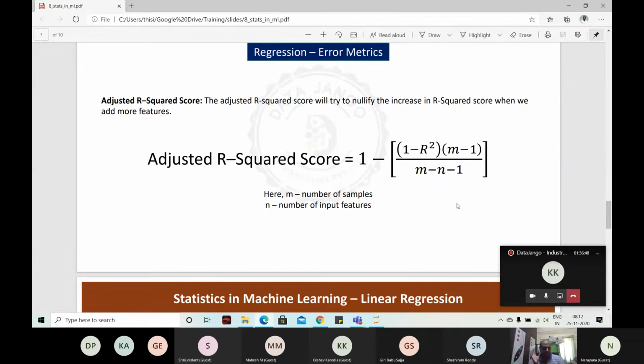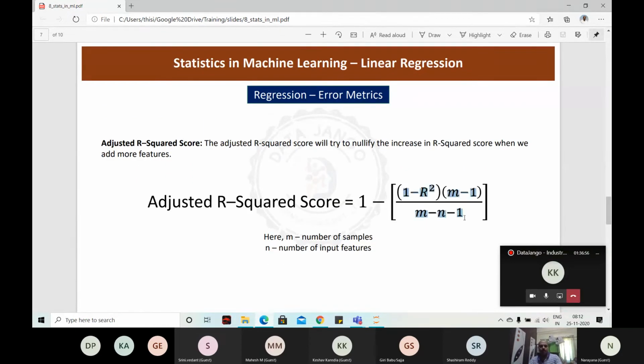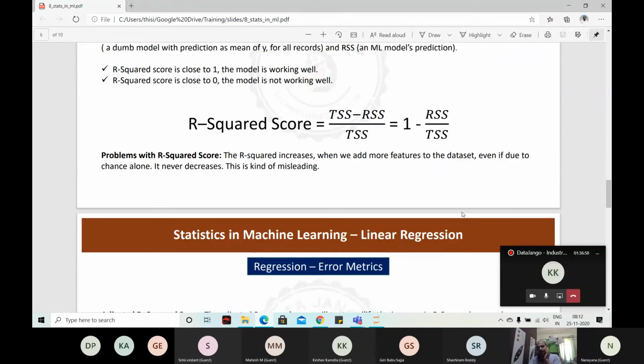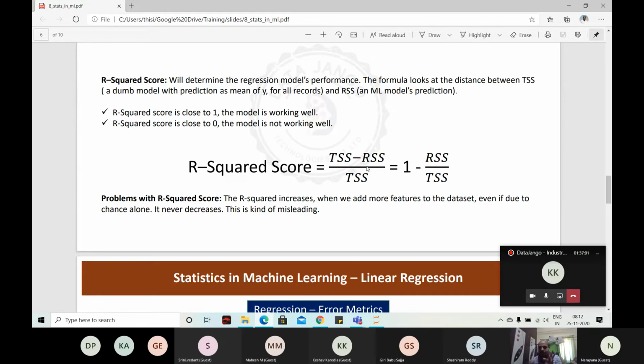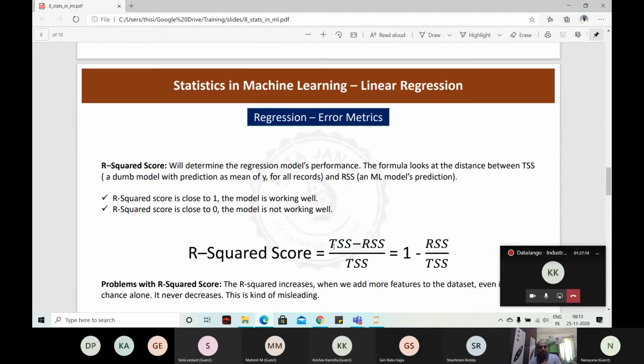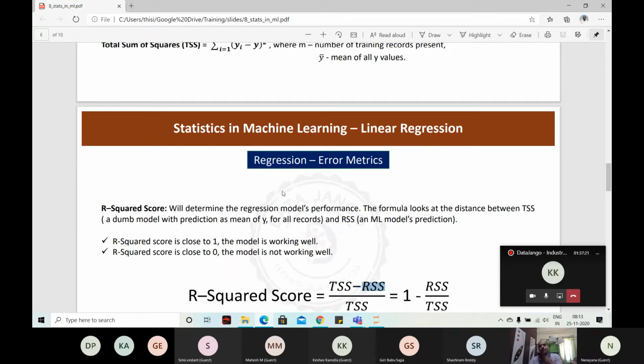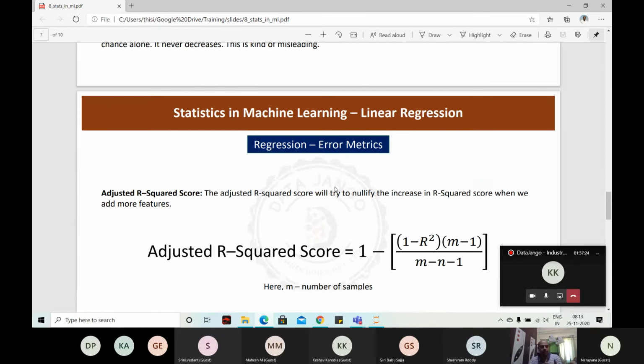Whatever I am talking about right now is basically the thought process. These formulas are not a big thing. But when I look at a formula and talk about it, I am saying that an intelligent model's prediction and my y values give an error, and a dumb model's prediction and my y values give an error, and the dumb model and the intelligent model should not be close to each other. So I am taking the formulas and talking in English, from a business perspective.